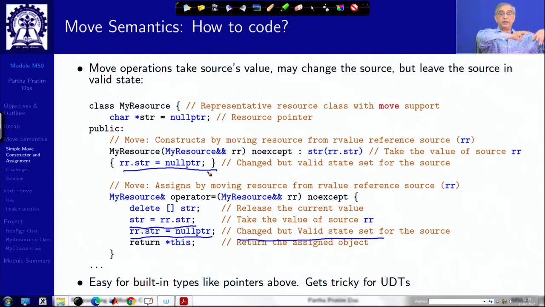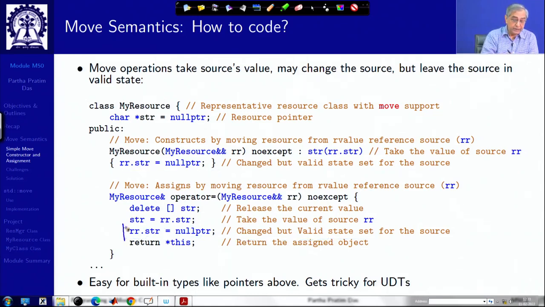So, the pointer has moved to your custody completely, and then you return this. So, this is the part which you would not have done in case of a copy constructor, and the rest, at least in case of the built-in types or PODs, as we say, plain old data types, will be similar. So, this is the basic idea of doing a move.